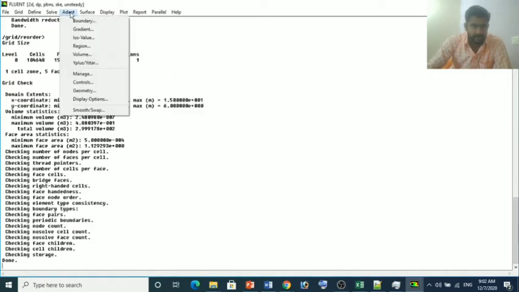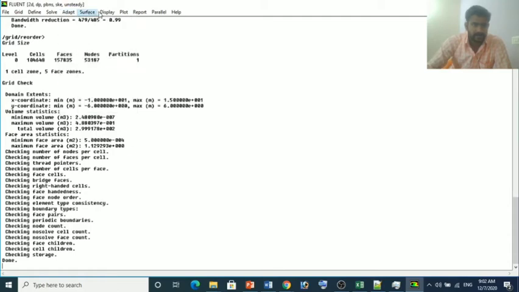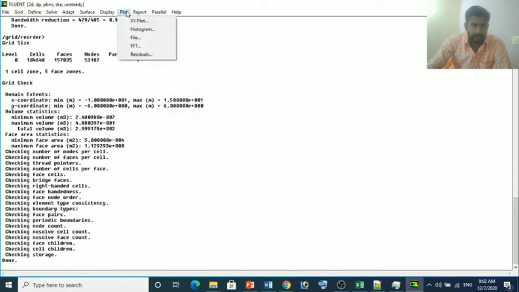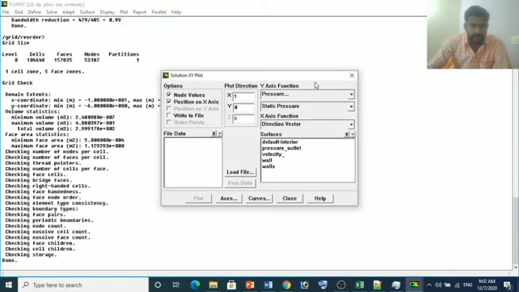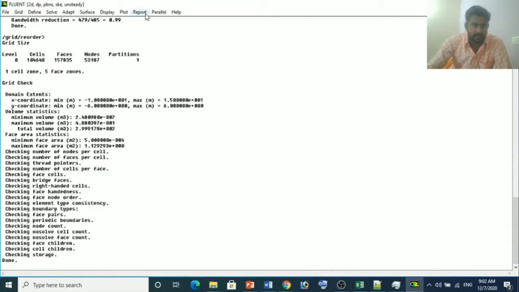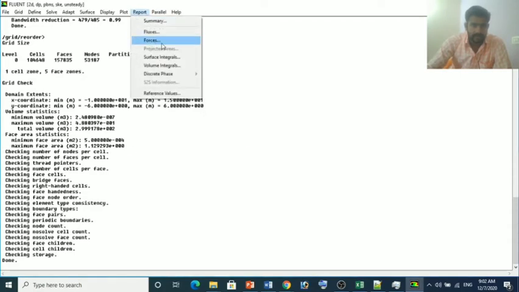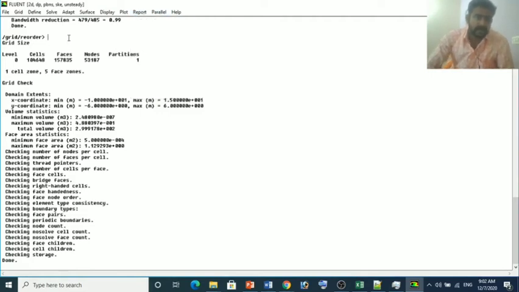In the future I will teach you the wall, advanced parameters for our step plot, XY plot, the plot format. If you want to plot it here, we can plot it. Report summary, that we do later. Forces, fluxes, this is to check mass conservation through the system. So right now all the parameters are done.